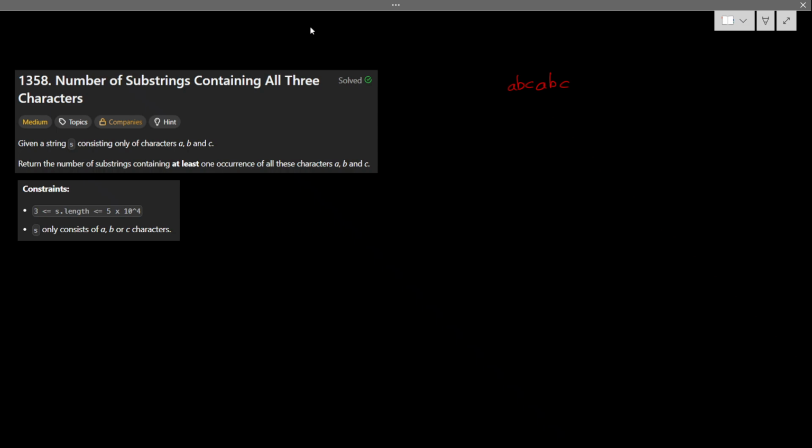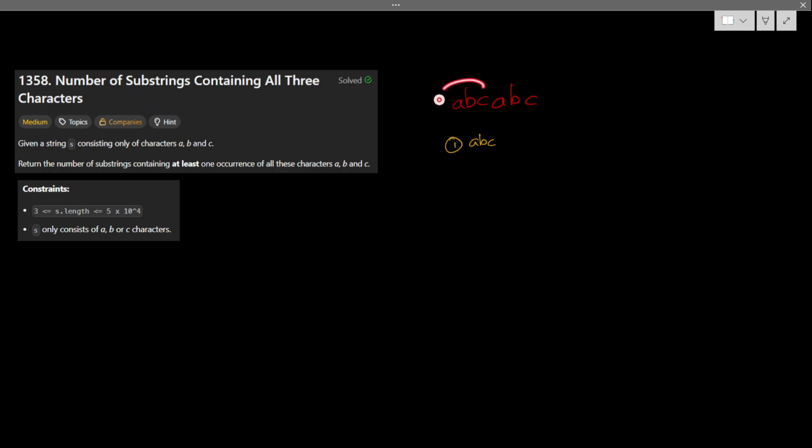So let's see what the possible substrings are. Generally, this ABC is one substring of the entire string, right? So ABC could be one answer. If ABC is a substring, then containing this ABC, all other substrings are also satisfied. Because this ABC is a valid string, since it contains A, B, and C, then this one is also valid, this one is also valid, and this one is also valid.